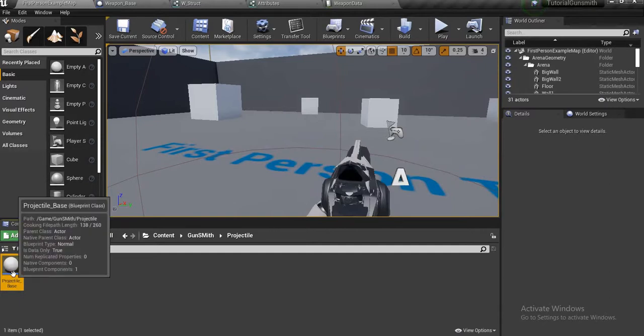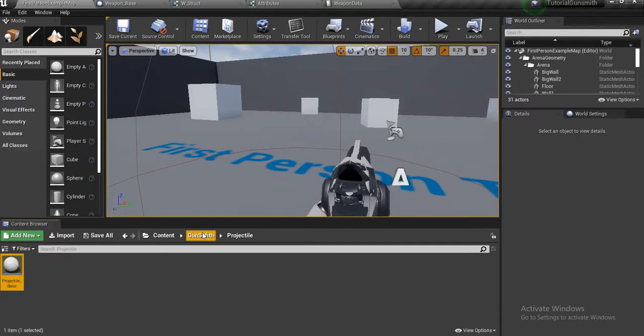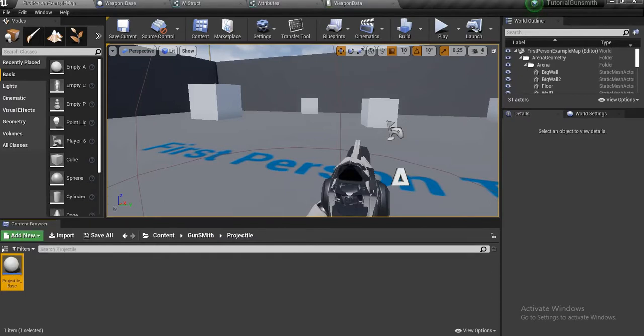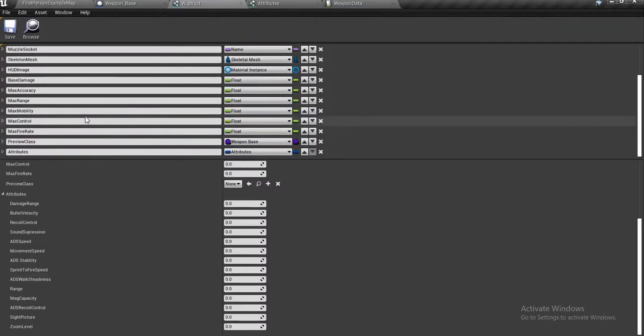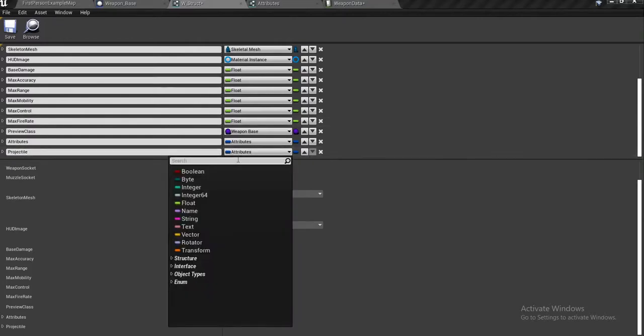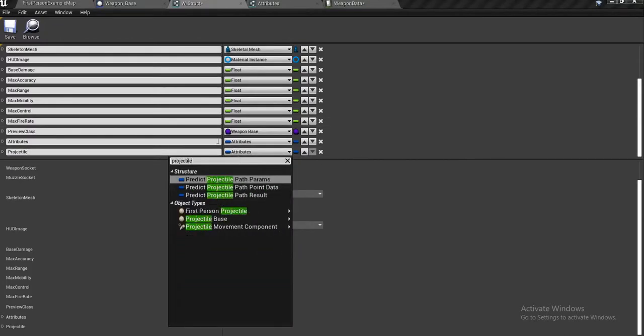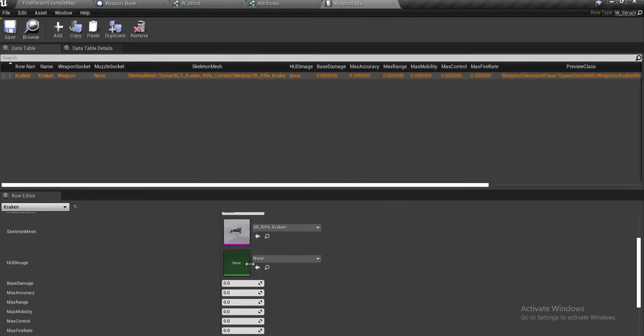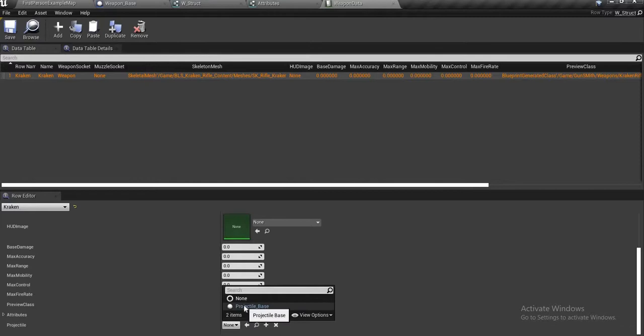Now let's add that to our weapon structure. Let's add a new variable called projectile here, and projectile will be a class of projectile base. That way we won't have to come back to this later, and we already have a projectile set up, so whenever we're ready, we can put it in here.